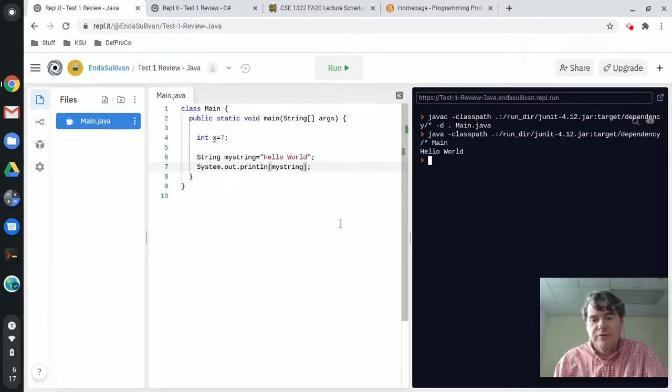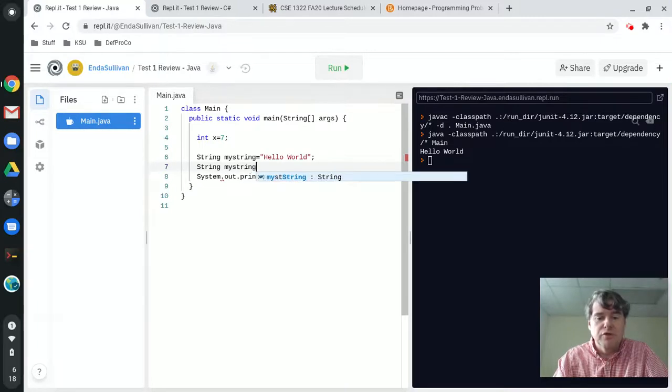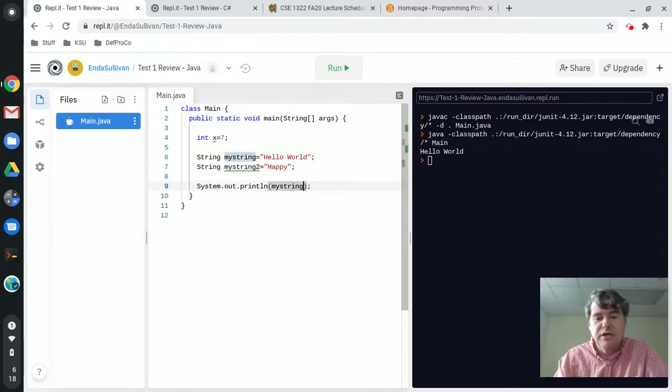Now, there are a couple of things that you might need to do with a string. So if I'm going to make another string, I'm going to call it myString2, and I'm going to say, I don't know, "happy". So what I'm going to say is myString plus myString2.